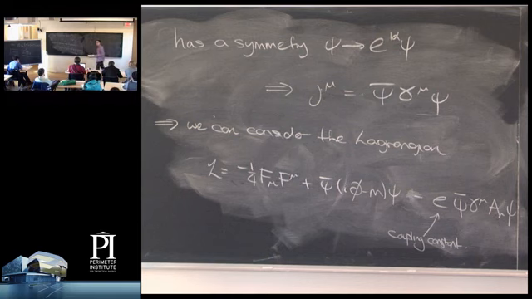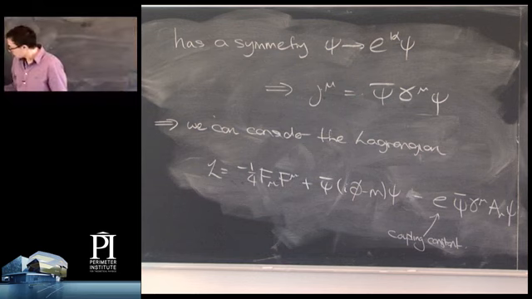Okay. So notice that there's something extremely important here. We learned that symmetries were important because they gave rise to conserved currents. But now we learn that symmetries are even more important, because if you want to couple matter to gauge fields, that's what you've got to do. You've got to find symmetries which give you a current which couples in this way.